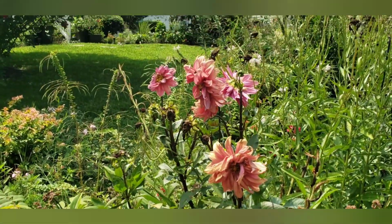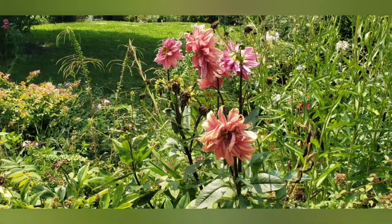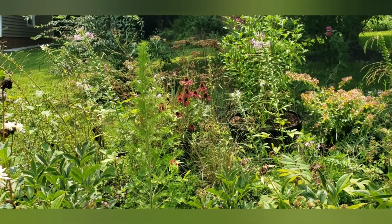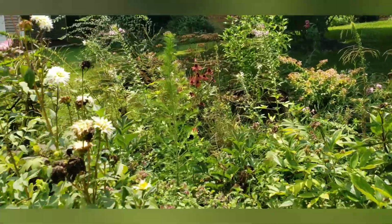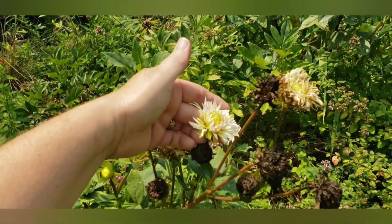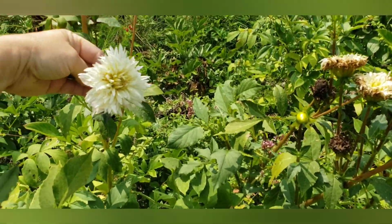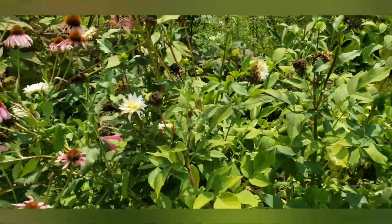I got some beautiful dahlias. I do not dig my dahlias up here in Zone 7, and for the most part, 80% of the time they will come back. You can see I do have some weeds in this bed as well, but also a lot of pretty things. This is another dahlia. It's about 3 years old. Tried to kill it after the first summer and just get it out of this bed, but it decided it wanted to be here. So, even though I dug up what I thought were all the roots, it came back on its own. So it stays.